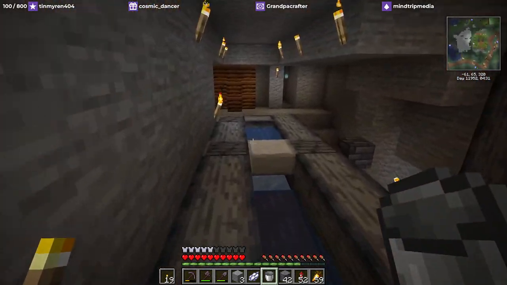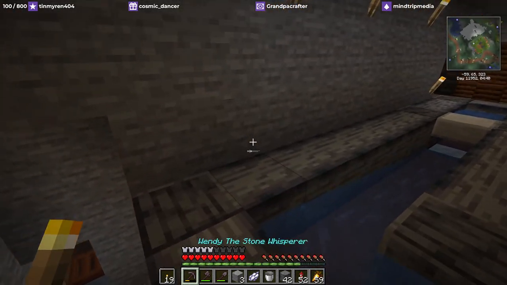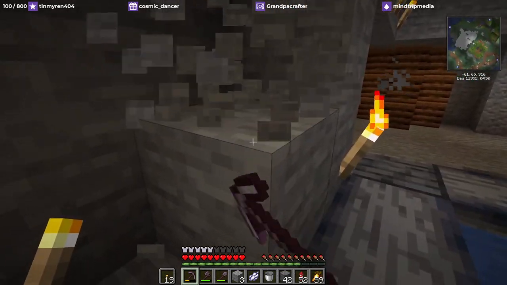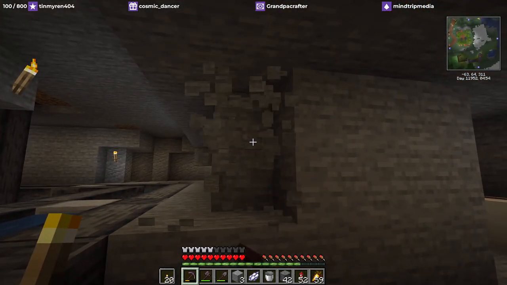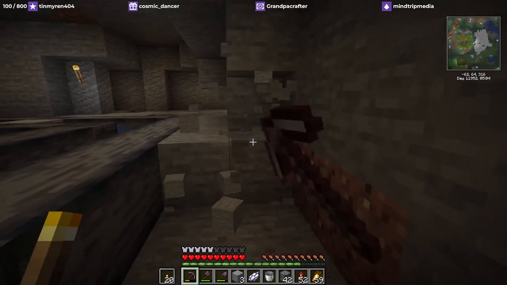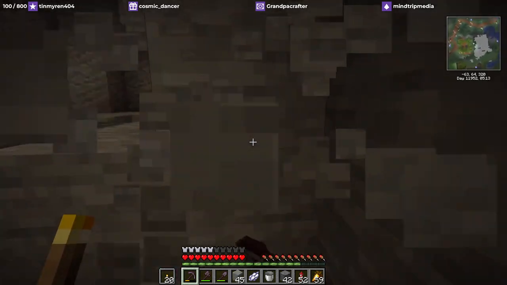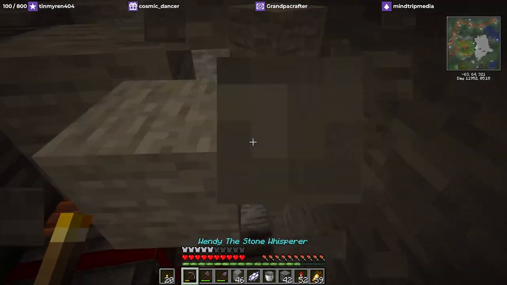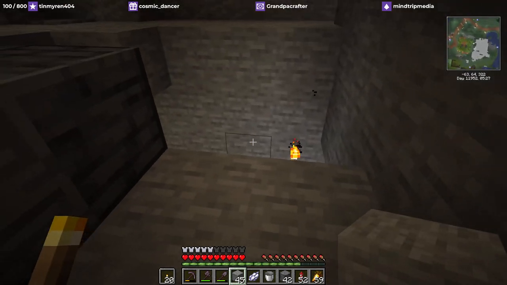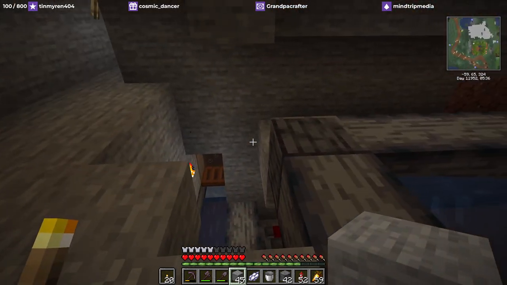I feel like we've done an okay job. I don't think I need to do too much more. I feel like I could probably have a walkway here. That would make a little bit more sense. I'm always careful with hoppers down below. I don't want to mess anything up. Do I want the walkway to be... Probably I want it to be up here.